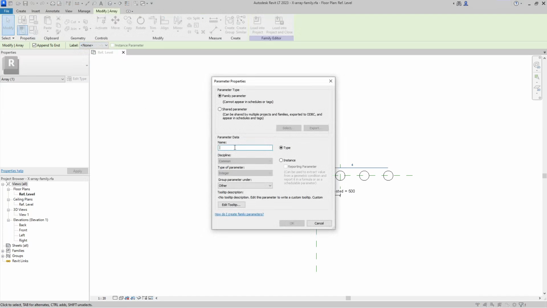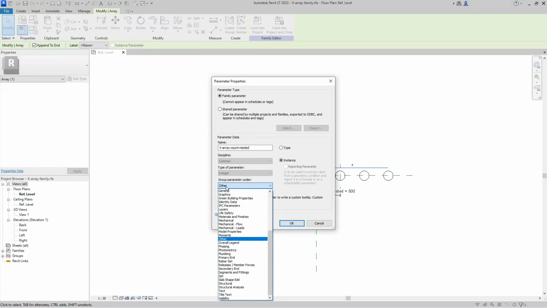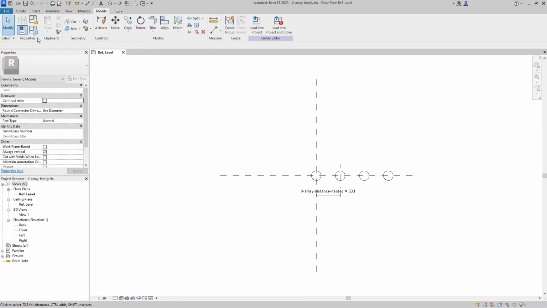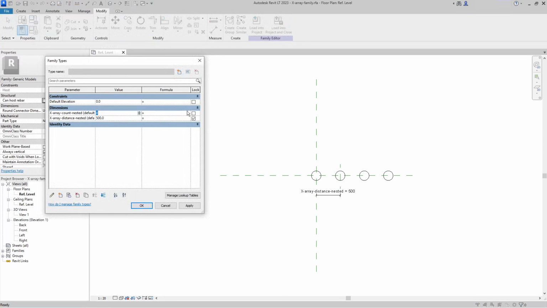So I will name it X array count, and it's also nested. Again, I will make it an instance, and I will group it under the same group, dimensions.